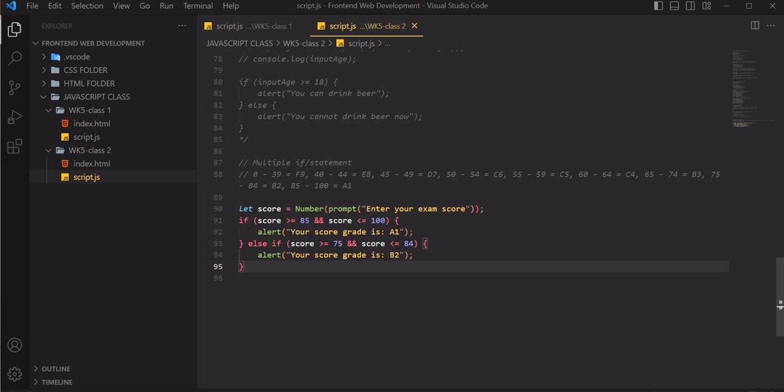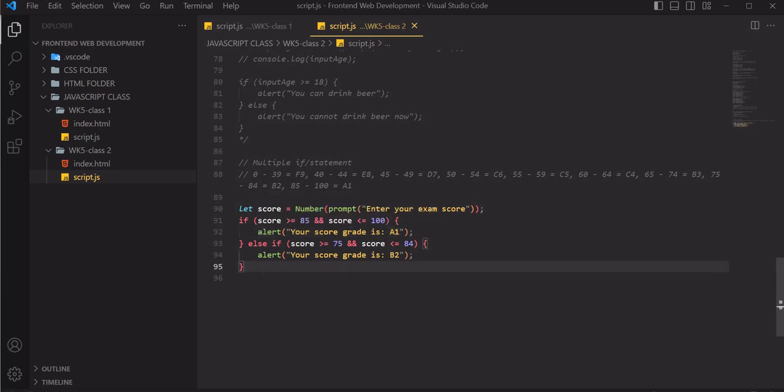Because if you use or and the person types 150 as his score, we say okay, 150 is greater or equals to 18, this one is true. But 150 is less than or equals to 100, it is false. But since we are using the logical operator or, true or false is going to result to true. But we don't want that. If it is true in one operation and false in another operation, we want everything to be false. That's why we are using the and operator here. So this one has to be true, this one has to be true for you to be able to execute this. Do you get it now? That's why we are using and.